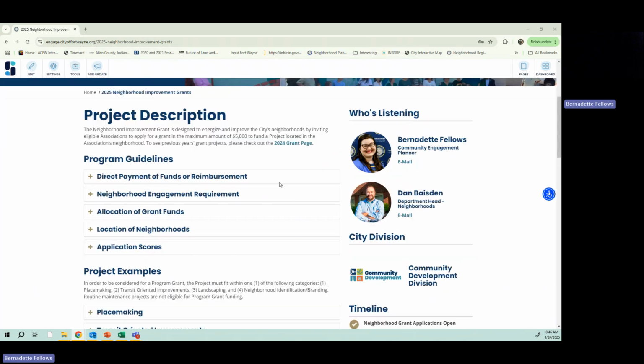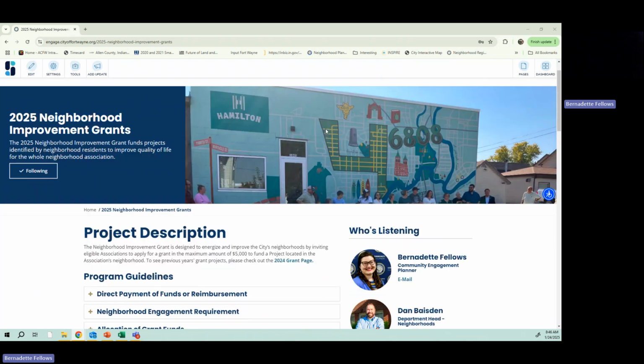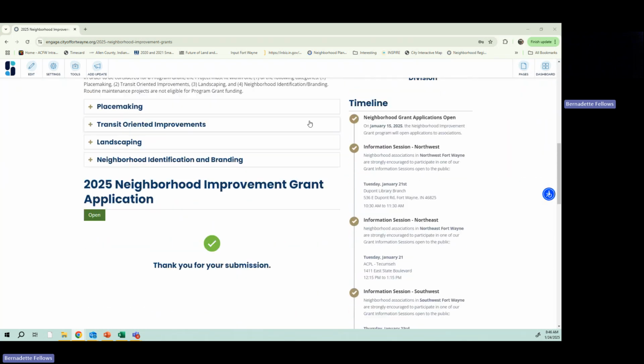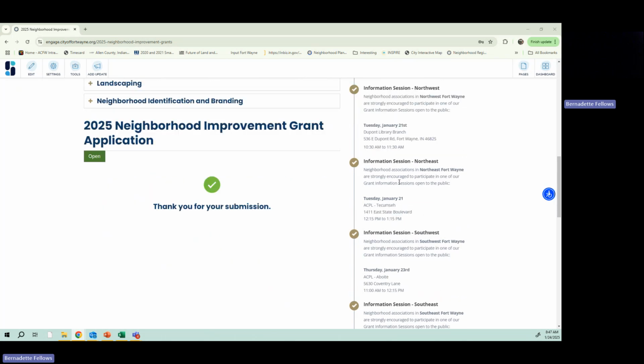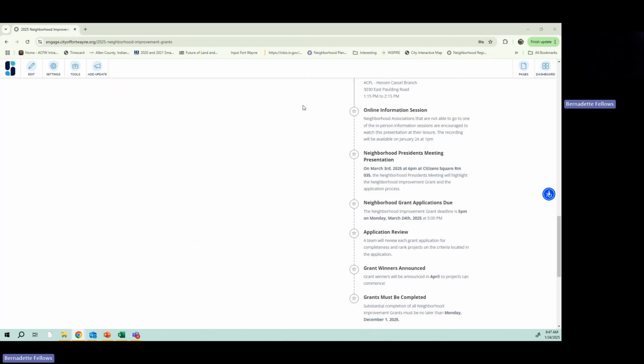And I think we did it in under 30 minutes. So I guess it will be a little bit harder when you're actually filling out the questions and meaningfully responding. But I just want to show you this is a very easy application. We tried to make it simpler for you. We appreciate you and want to be respectful of your time as volunteers. And if you have any questions about the timeline of the program, it's all available as well on this application and on the Engage page, rather.